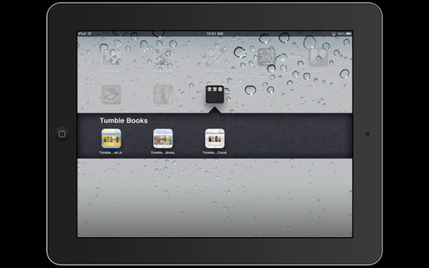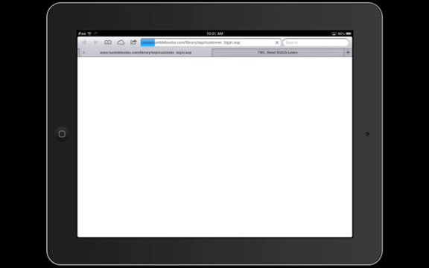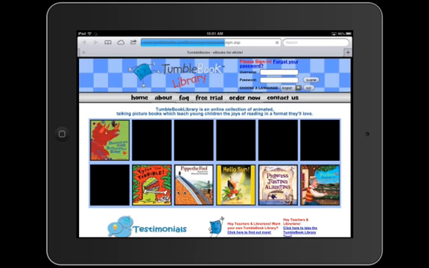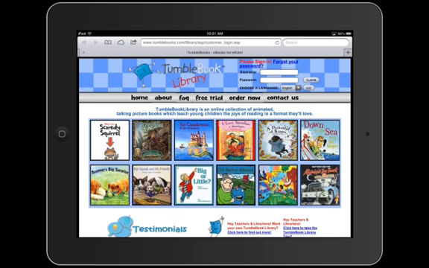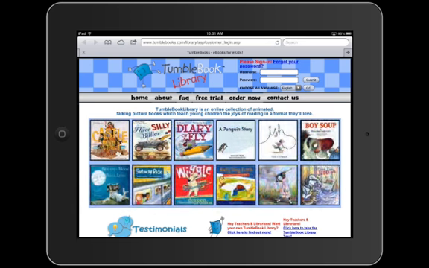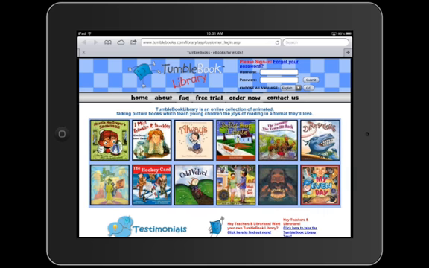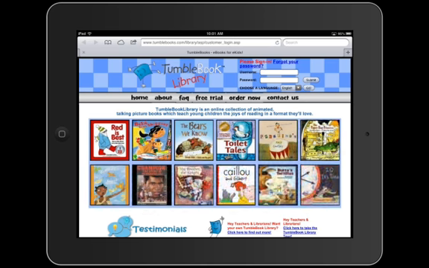The very first one is called Tumblebook Library, and I have it bookmarked here. And Tumblebook Library is meant for elementary age. So with Tumblebook Library, it does work on the iPads, but not everything works on the iPad, so that's what I want to make sure that I share with you. So if I ramble a little bit here as I describe things, please forgive me. My experience with these has been literally one day, but I want to get the word out.